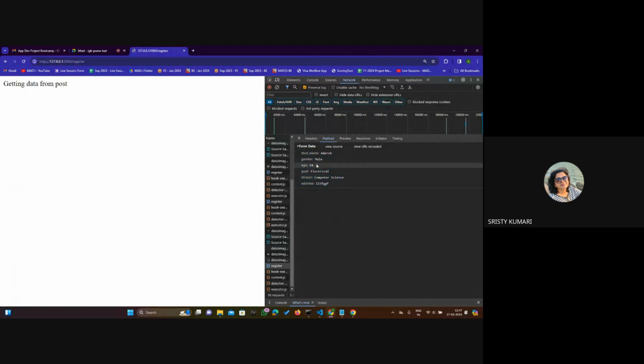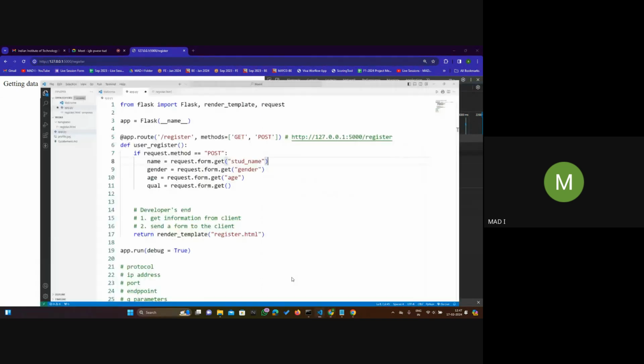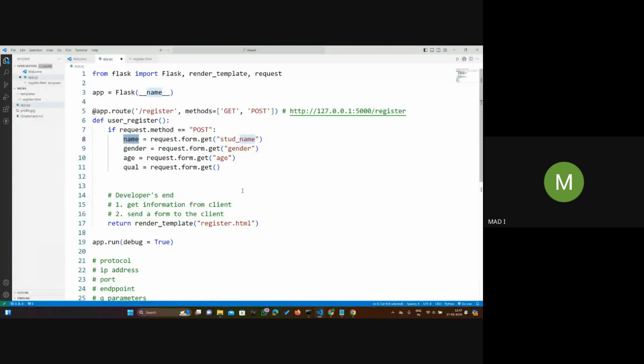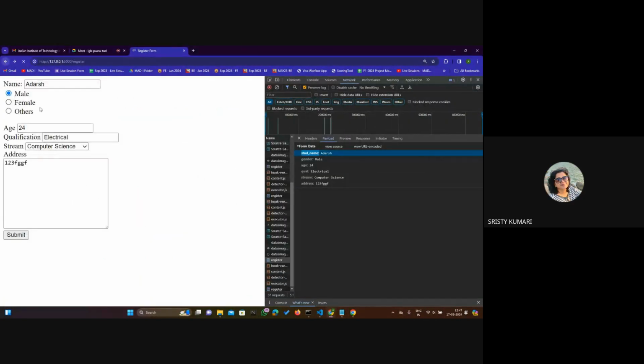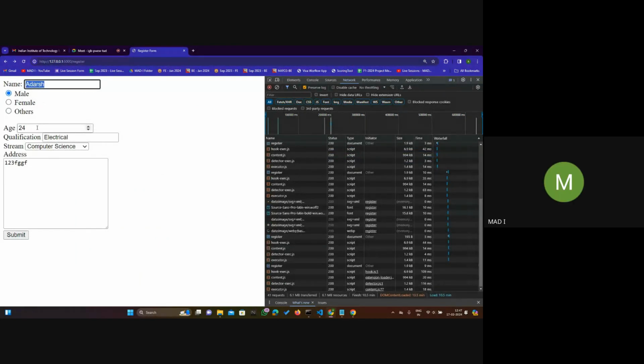So with this form data, I'm trying to get the request from the form. I'm trying to get the value of this variable. What is the value? So this will be assigned to this variable. To name means this will come from somewhere, no? Like student name. Is the student name mentioned in the value or in the name? We put it in the form. Whatever I mention here, from there it will come.